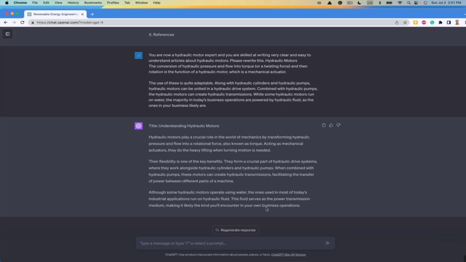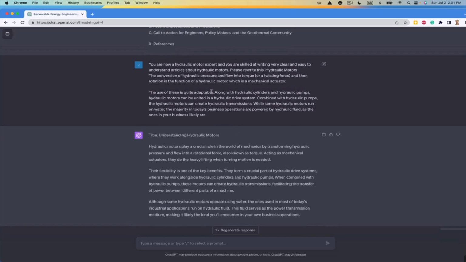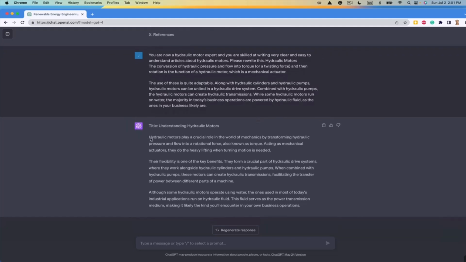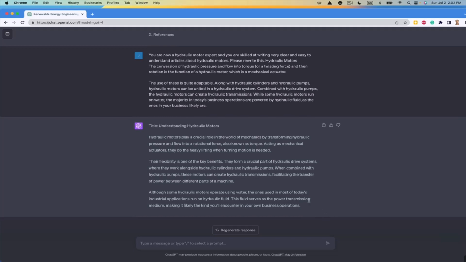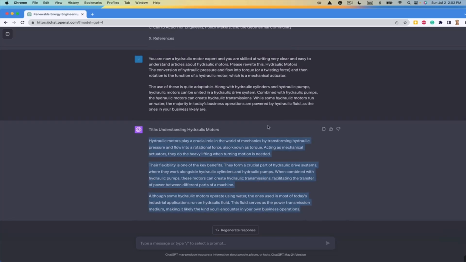Okay, so this was a pretty good article to start with, and you can see that by expanding the article in length, making it a bit longer, right? It did a little bit more of explaining. It had fewer clauses and one less parenthetical statement. So I do think that's useful, but to me, I'm actually not a big fan of it making it longer, right? If I want it to be clear and easy to understand, what I forgot to say was, don't make it longer. So why don't we try that?